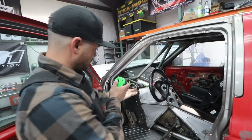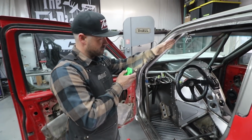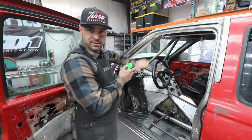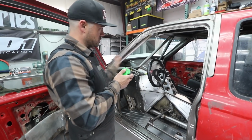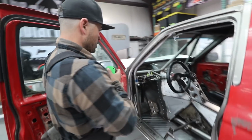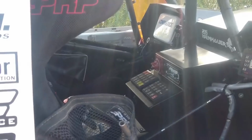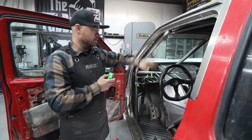So I'm going to build a little frame that is going to go with the door, and it's going to be like a piece of acrylic like a race truck would have, where it's not an actual net, but it's like a clear screen. I think we'll tint it, but do something there, just a screen, so when you do close the door, it's not just like a blank net. Even if the window is down, you'll still have that piece of acrylic there, or plexi. Nick Eisenhower has something like that. Yeah, a lot of the trucks have it. Usually it's followed by like a door bar, like another support, but we can pull this thing off no problem.